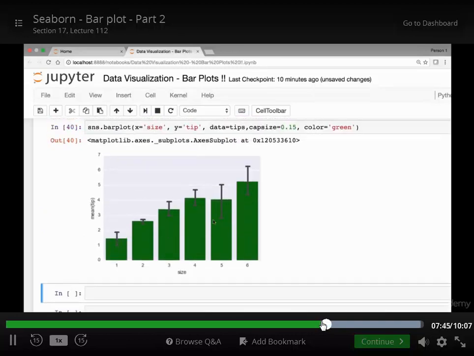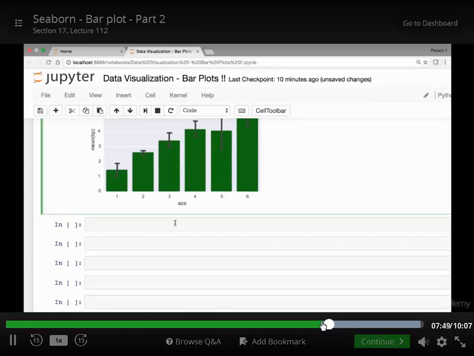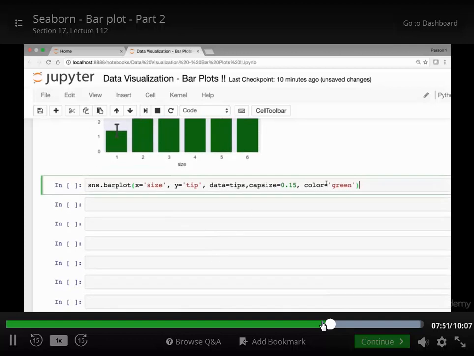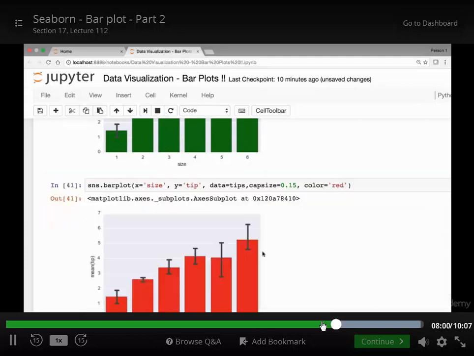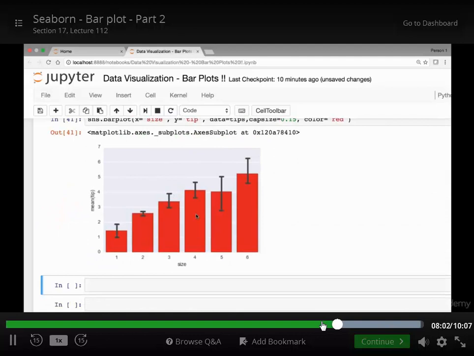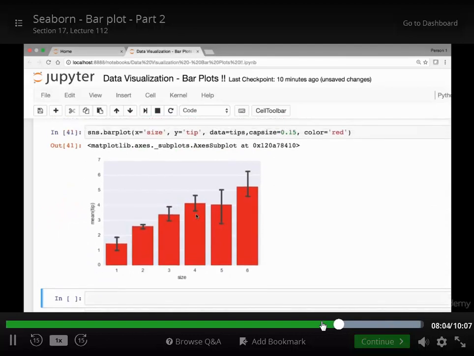If we run this, now we see that all of the bar plots are green. Similarly, if you want some other color, let's say red, for all of your bar plots, you can do so by setting the color to red. Run it, and now we have red.